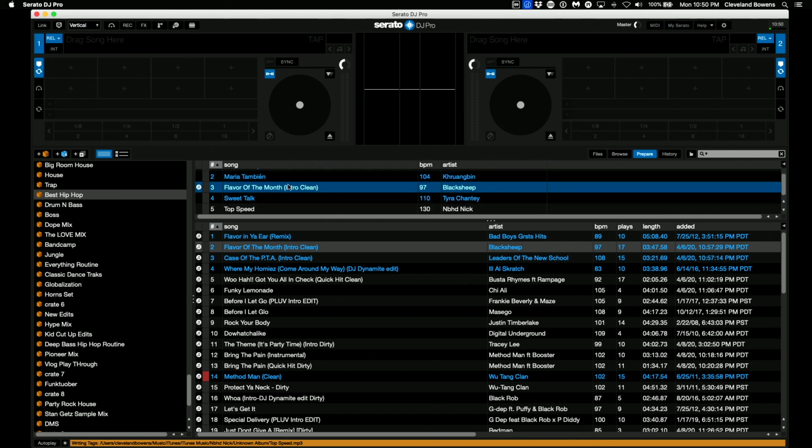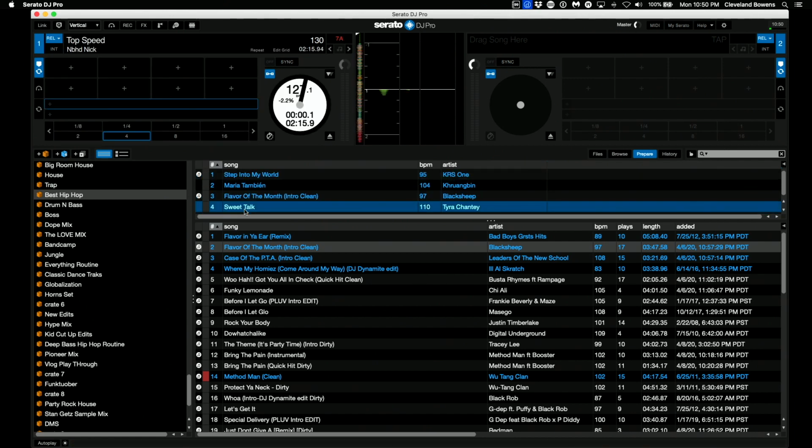Okay, so let's load in a song that we've never loaded in before. We're gonna load in this Top Speed by NBHD Nick. Now, first thing we're gonna do is set the initial cue point for the song just to get that locked in. I like to use a cue point in the beginning no matter what. So say for instance, I know that in the beginning there's maybe an intro or something like that, and then the next part is where the beat kicks in. I still put a cue point right in the beginning because for whatever reason, if I need to go back to that intro, and I don't set a cue point for it, it's going to be really hard to get back to it in the course of mixing.